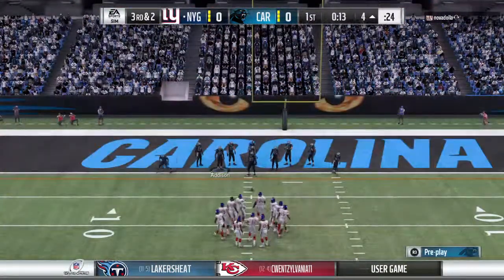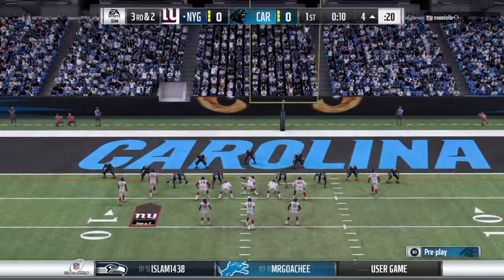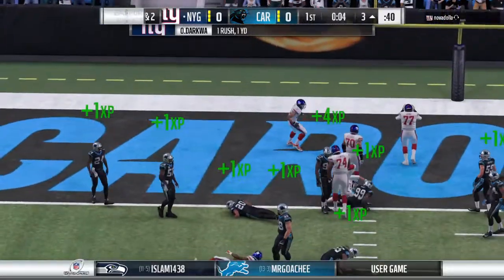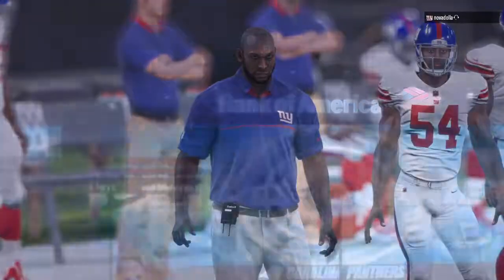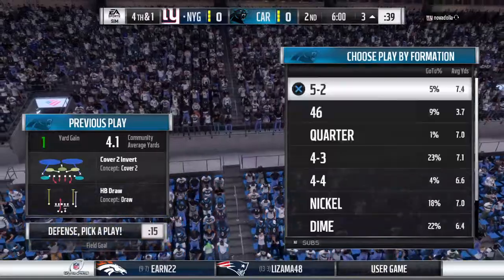Play number 9 set to come here on the drive on 3rd and 2. Now a carry here for Orleans Darkwan. And he will push his way forward down to about the 3-yard line. He needed 2, he got 1, and that's going to leave him with 4th down at a yard. Alongside Charles Davis, I'm Brandon Gaudin.